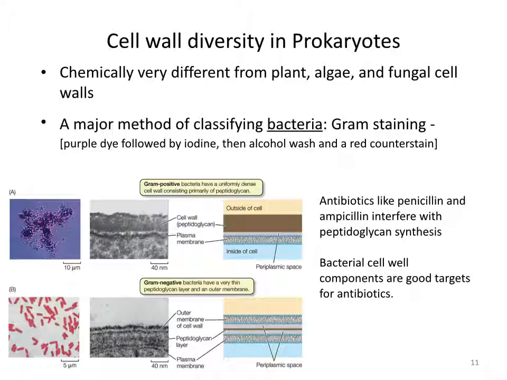And it turns out the bacterial cell wall components are pretty good targets for antibiotics, because if you disrupt the cell wall, you can disrupt the cell, and you can make the cell vulnerable to the outside environment. And you should also note that we'll hear again about cell walls in plants, algae, and fungi. Those are chemically very different cell walls. And as we'll talk about next lecture, the evolution of the eukaryotic cell involved the loss of the bacterial cell wall. And so those cell walls in plants, algae, and fungi evolved independently after that. So it's a distinct, chemically very different, structurally very different cell wall, but it's still called the cell wall.